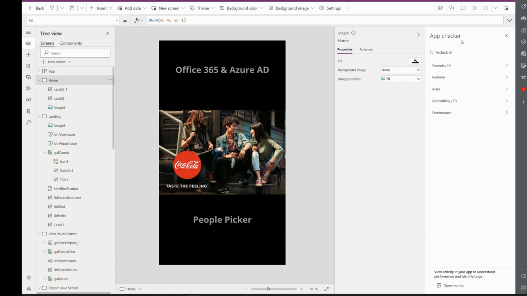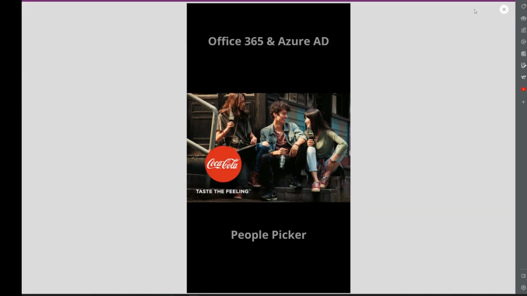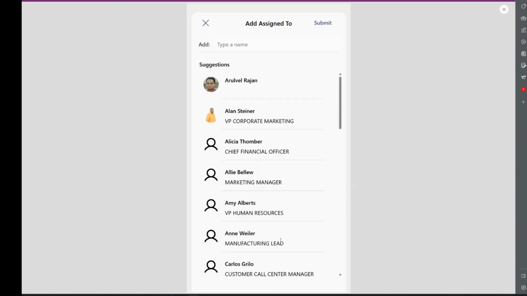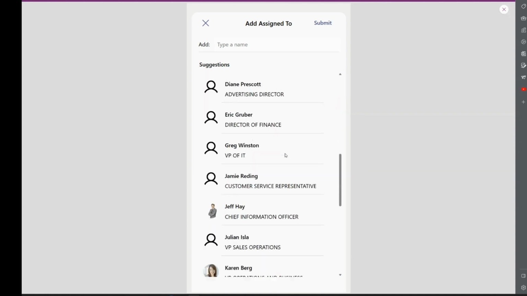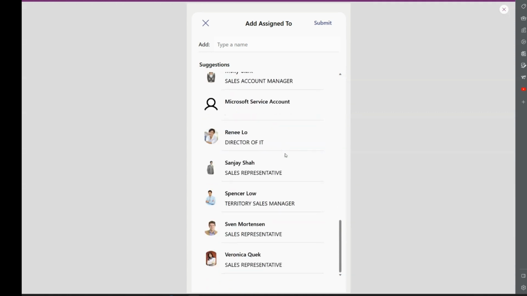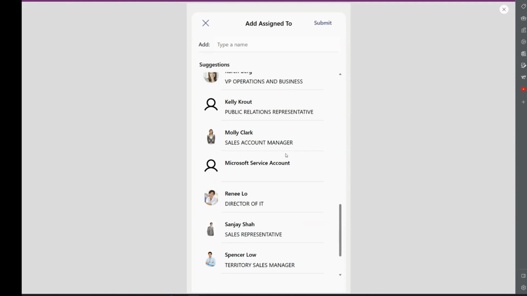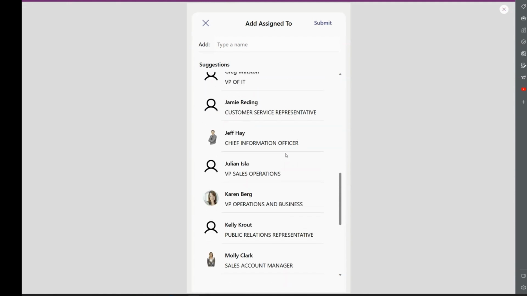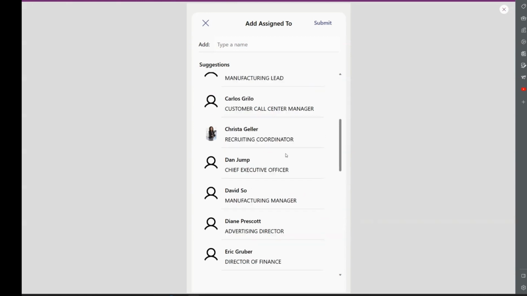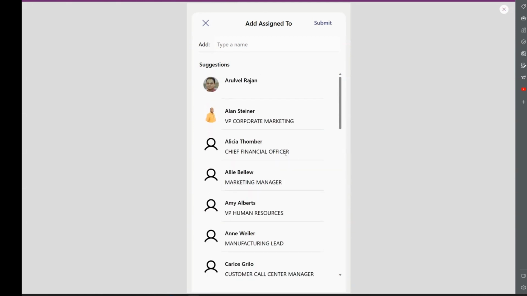I'm on my desktop screen here because I wanted to show how the connector works as well. You log into the app, and once you click on People Picker, what you see here is a list of users that's available for you to assign a task, or update a record for that user, or assign some work order related stuff, asset related stuff, or anything for that matter. It could be an individual. In this case, it's an individual. It could be a team. It could be a distribution list. It could be a group or anything for that matter.